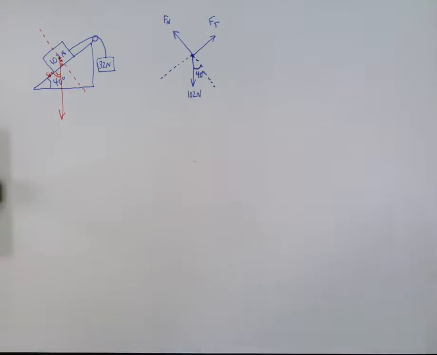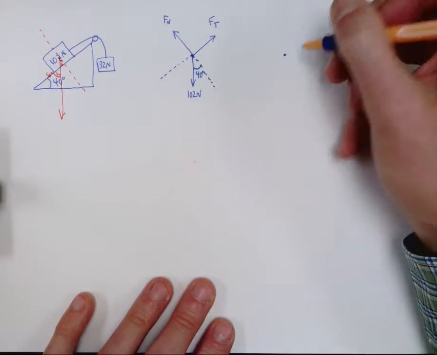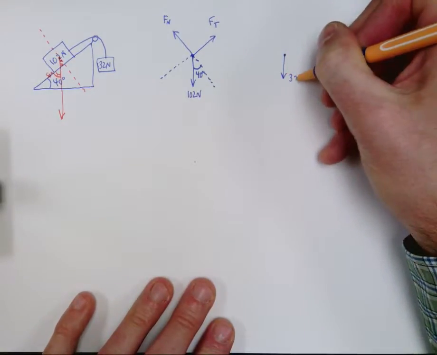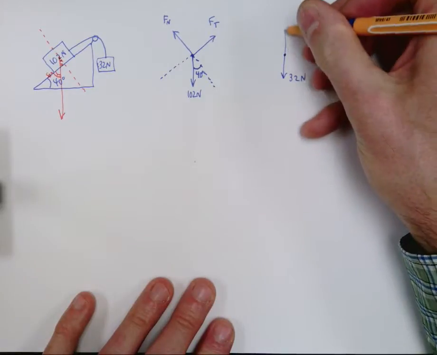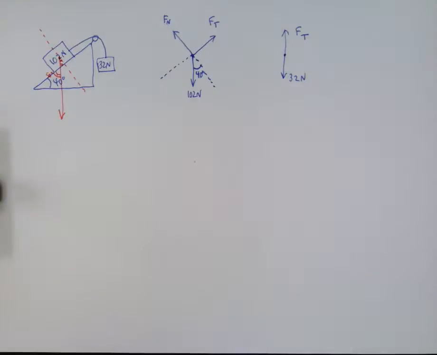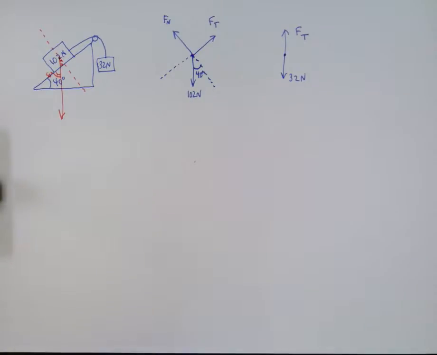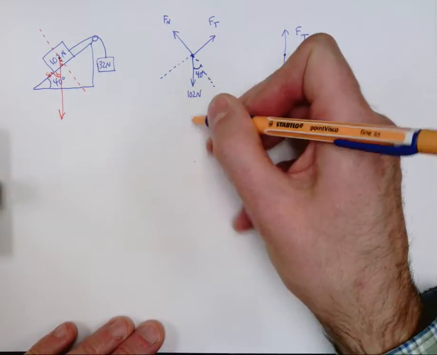Okay, so again, there's friction here, but I'm going to wait on that. Let's draw the free body diagram of the other object. That's just going to be 32 newtons pointing downward and a force of tension pointing upward. Now probably the next step, whenever you have a force that is at an angle to your axes, is that you should always figure out the x and y components. Let me do that carefully. Let me draw this picture a little bit larger here.